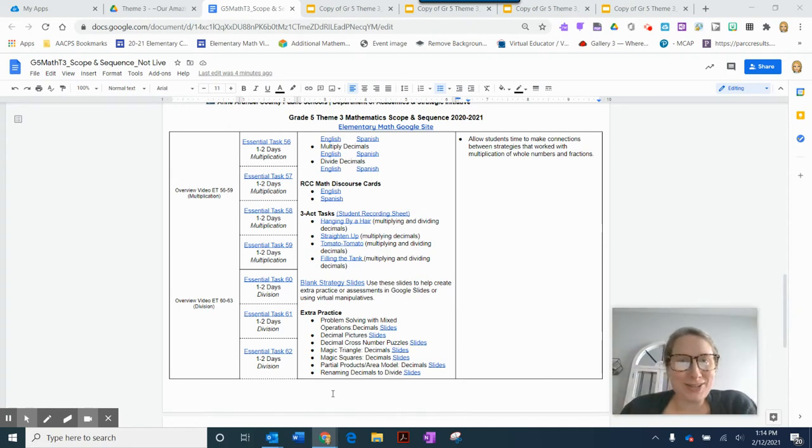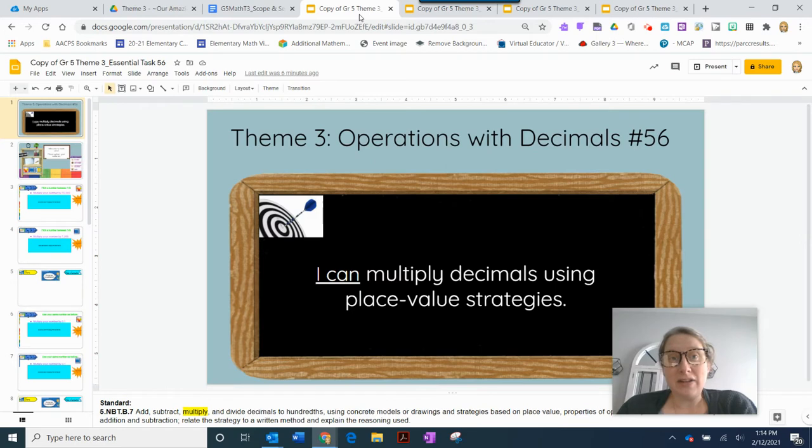We know that our students are going to be all over the map when it comes to decimals. So if you need some extra practice or some extra things for students to do, definitely utilize those. Once again, we have those 3-act tasks that students can utilize as well. And you'll notice that a lot of them involve multiplication and division with decimals. So a lot of these have videos already embedded. So hopefully this video will be a little bit brief.